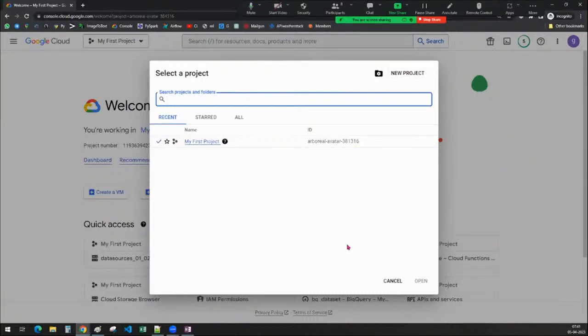Each and every product in the GCP can be tracked from the project only, and billing is also enabled from the project only. If you don't select a proper project, you cannot work with any of the resources. And one more thing, you have to enable billing, otherwise you are unable to work with the GCP services. And while you are working with any of the services, there will be an API, you have to enable the API. All these things are linked to a project only, because all the tracking of the billing will be done from the projects. So this is one thing, guys.